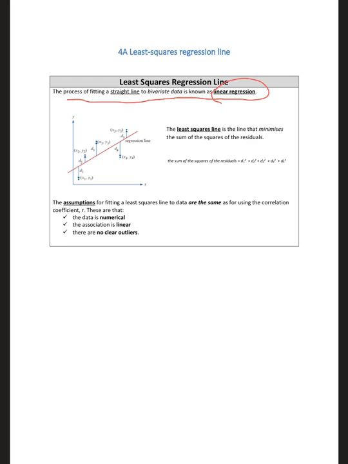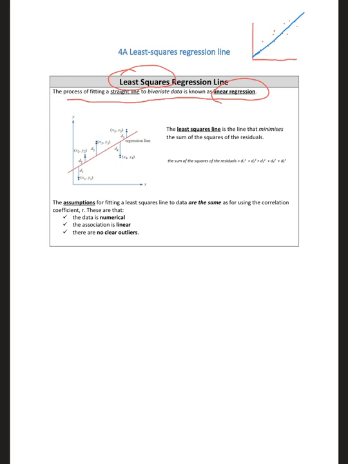So where this name comes from, the least squares regression line, is, as I mentioned before, you may have done scatter plots in the past and you would have fit a line of best fit to that data. So you probably would have tried to put your line through so there's like an even amount of points either side. That was a really dismal attempt of that. That should have been a little bit higher. So you would have been fitting that by eye. There's actually a more accurate way of doing that rather than by eye, and it's called least squares.